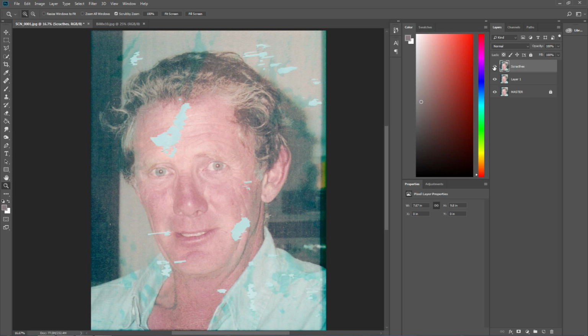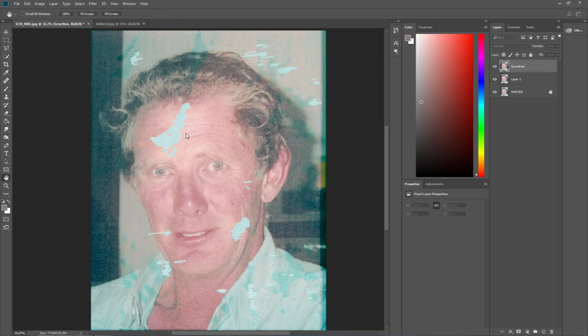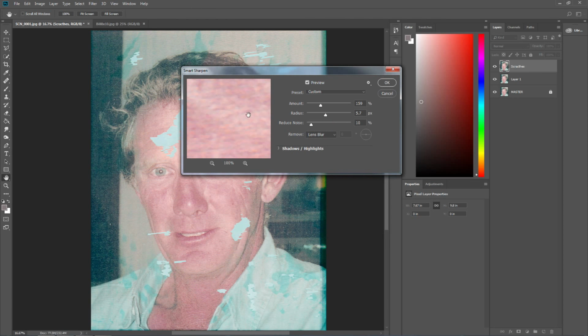Now, one thing you'll notice if I hide the top scratches layer, it looks like it's lost a bit of detail. So I'm going to select the scratches layer, go up to Filter, come down to Sharpen and select Smart Sharpen. Again, it has a nice little window for us, so we can preview it. As I move it, you'll see it goes back to the original. When I release it, you'll see that it resharpens it again.